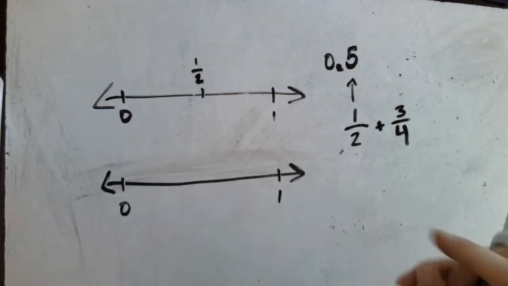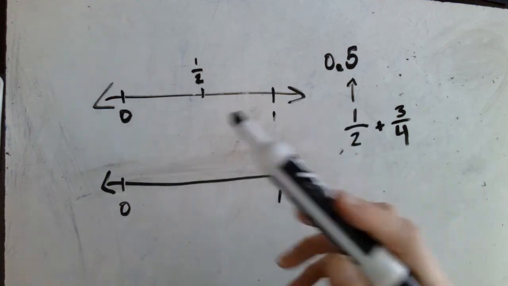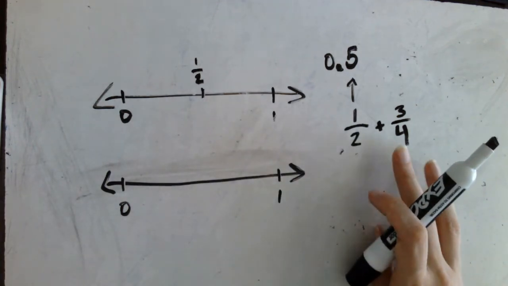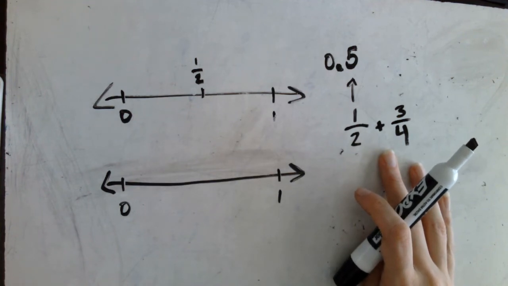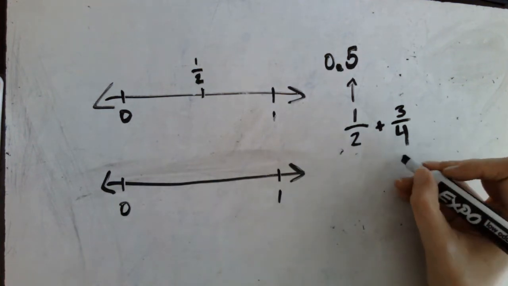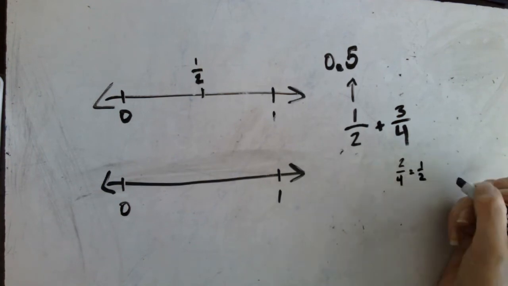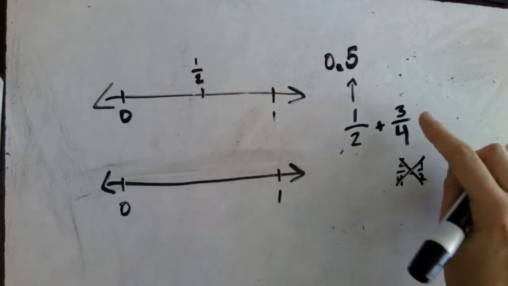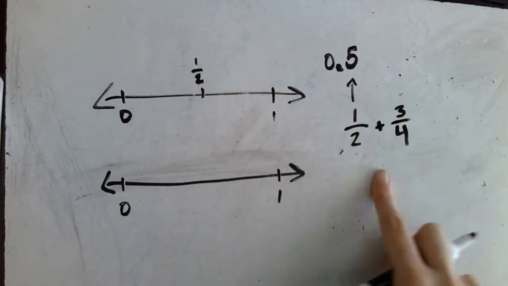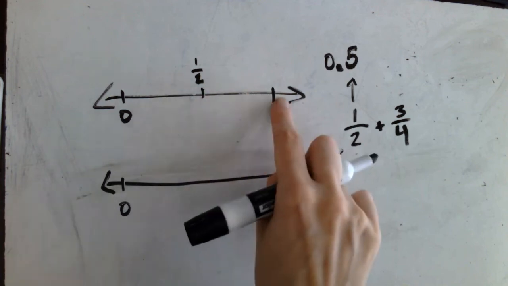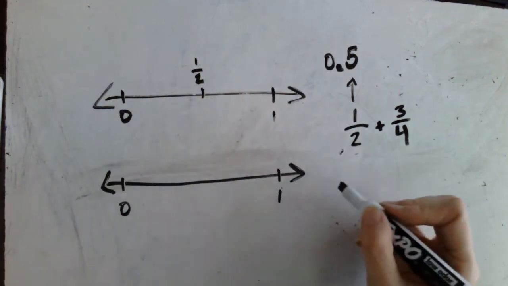Now, that's not all we have in our expression. Cap your markers after you wrote 1/2 and listen. Eyes back on the board. We also have 3/4 over here. And I know 3/4 is more than a half because half of a whole is 2/4. So if this was 2/4, it would be equal to a half. But it's not. It's bigger. It's 3/4. It's one bigger than 2/4. So that tells me that our 3/4 needs to be between a half and 1.